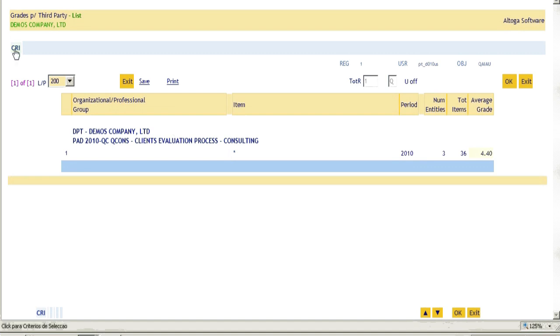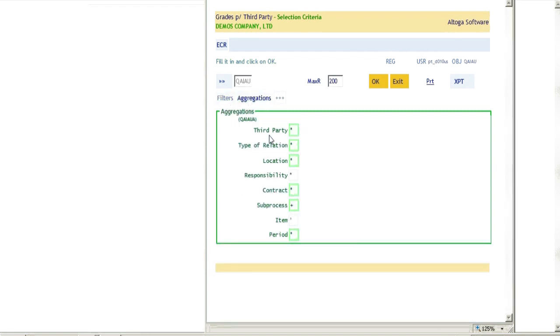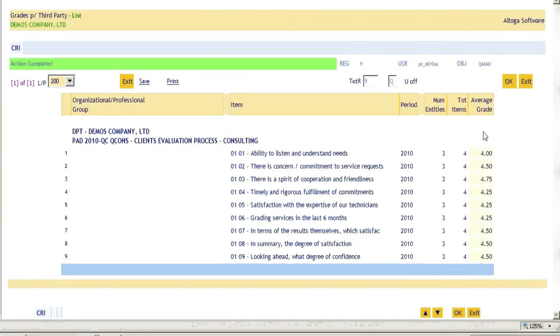We can go to the criteria screen and, on the panel of aggregations, type the plus sign on the item box. By clicking on OK, we see the average obtained item by item, and therefore we see what are the strengths of the company and what are the points that need to be improved.